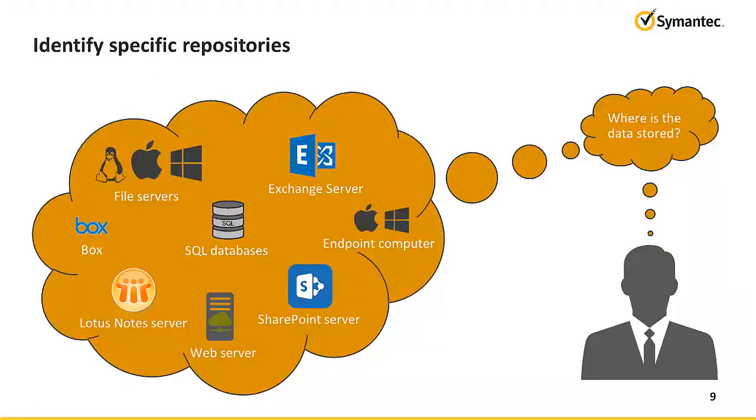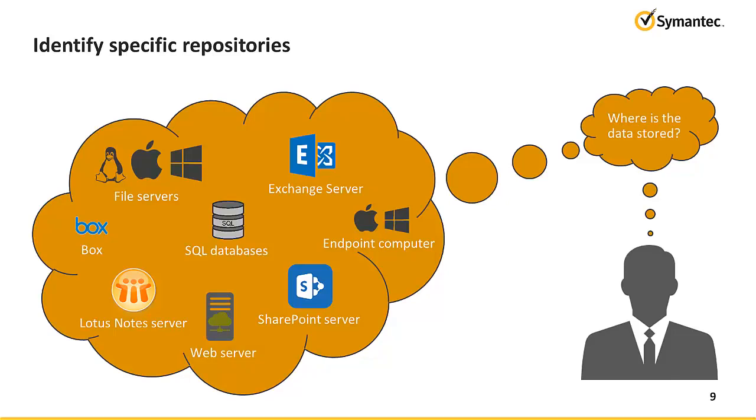After you have reviewed the repository types Symantec DLP supports for scanning, you should make a list of the specific locations within your environment to scan, noting the types of data that might exist in each instance and the compliance requirements surrounding these data types. For instance, file servers and endpoints could house spreadsheets with protected health information, PHI, whereas a Box Enterprise account might be home to old Word documents with customers' credit card information that was backed up automatically but unknowingly.